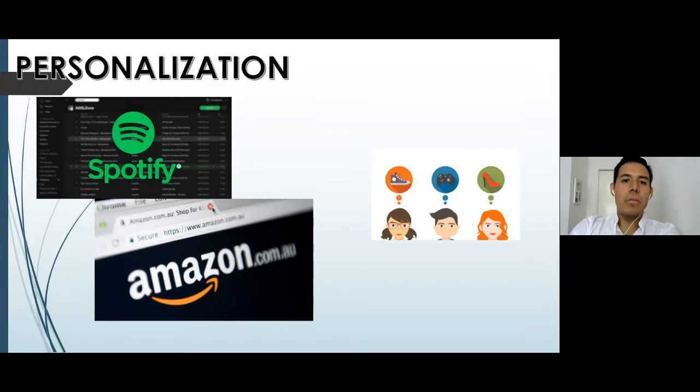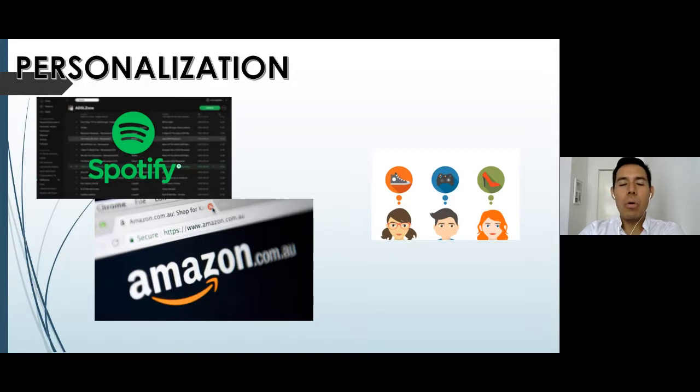I think most of you, or some of you, will have used by now different platforms, apps, websites. I chose these two, Spotify and Amazon. I don't know if it happens to you, I'm sure it has, that you look for a song or you are looking for a product, you find it, and then the algorithm starts sending you information related to that, because now they know what you like, what your preferences are, what things you are most interested in. That is personalization. It's not only a concept in marketing or in digitalization of everyday life, but also we can take this concept of personalization to education, right?